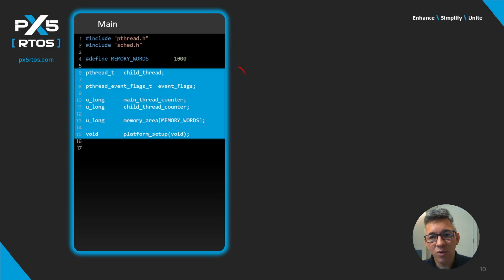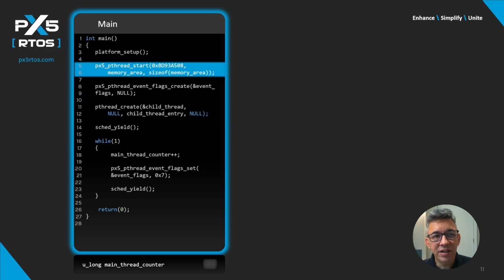Well, here, as always, main starts running and creating variables, thread handles, and the memory area. Then here in line 5, we get to start PX5 RTOS by providing a random number for pointer data verification, the memory area, and the size of that memory area.